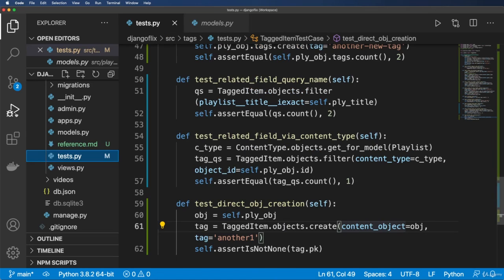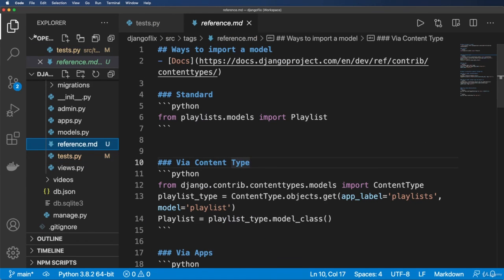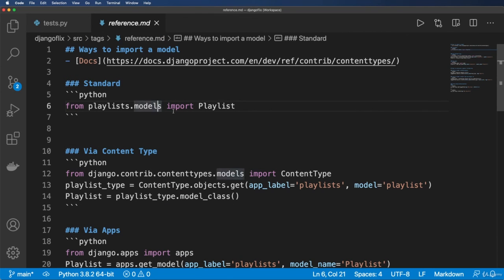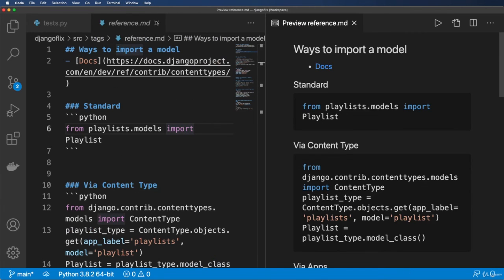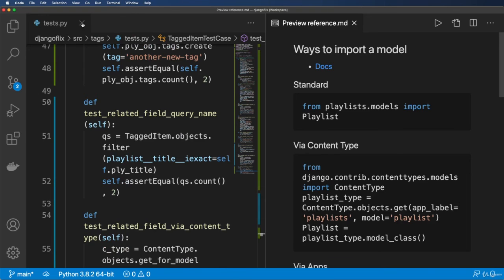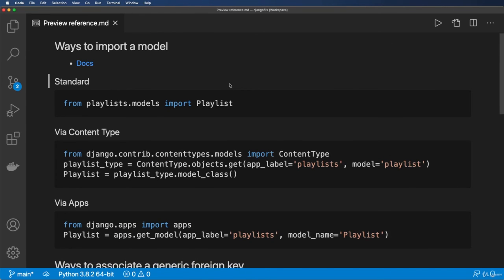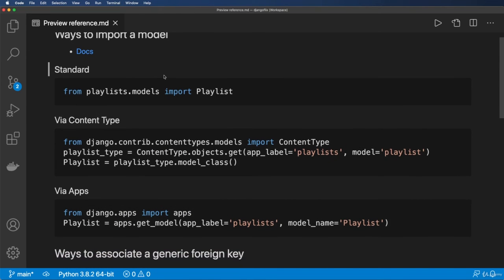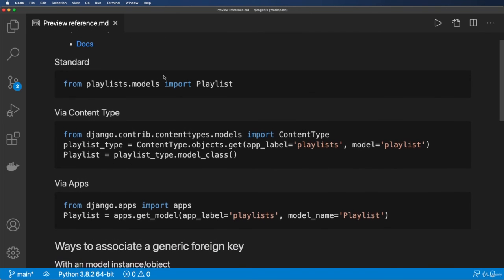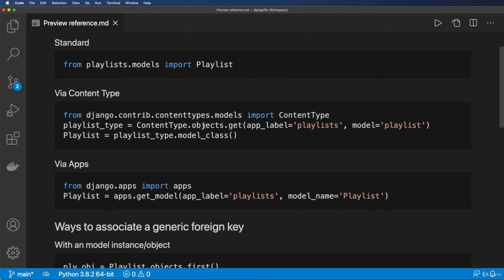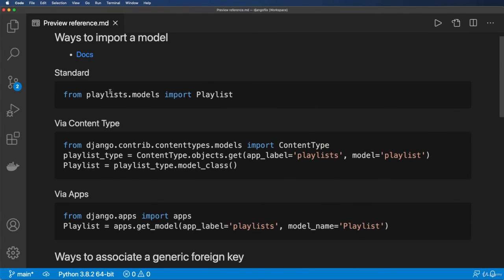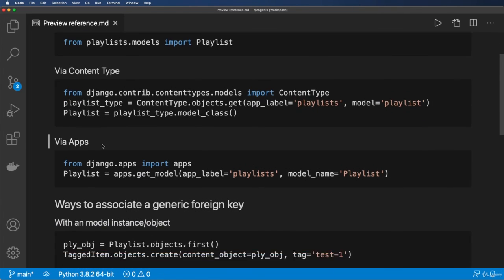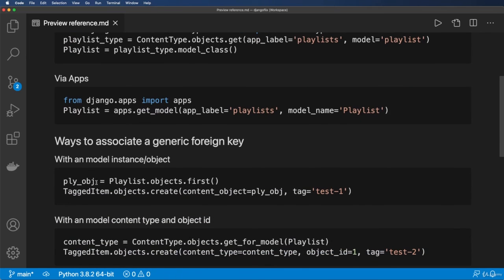So now I have a reference for this, and the Django documentation is also very good for this. Of course, if you want to see it in Markdown, you can see it in Markdown right in VS Code, or you can see it in Markdown on GitHub. But generally, the idea here is we can set all of our different content items as we see fit. So getting the actual model, importing the model, I showed you a few different ways on how to import them, and then we can actually set them. This is the last one we just tested.